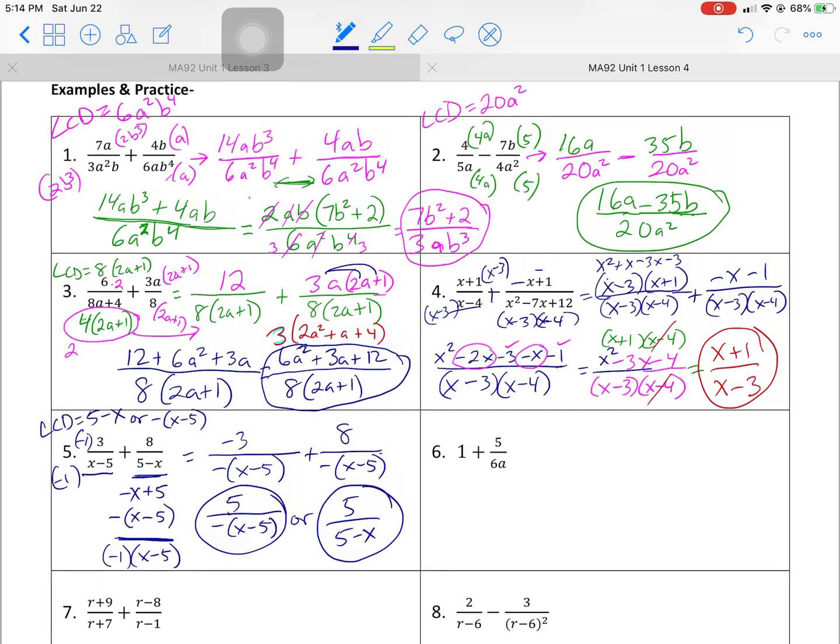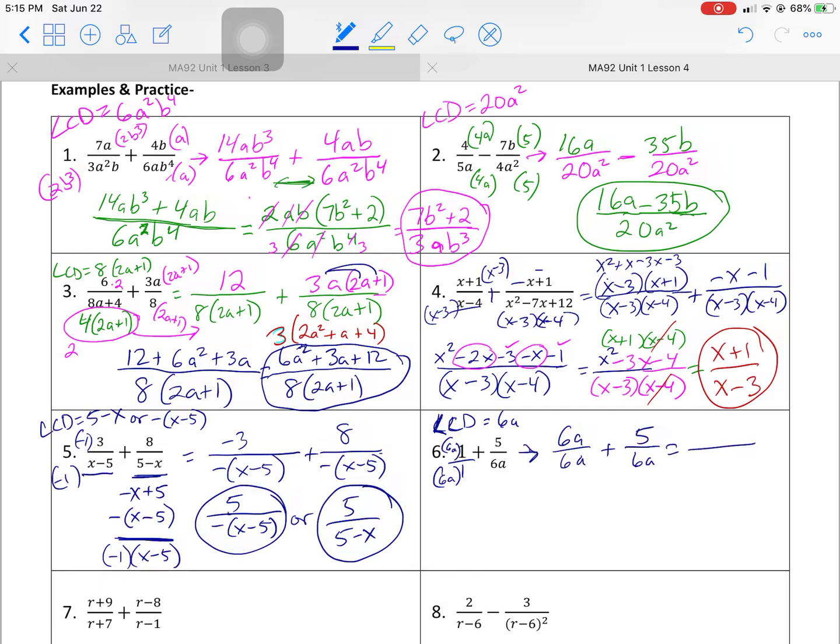Alrighty. 1 plus that. Okay. So guess what the LCD is then? The LCD. Sorry, my L's look like my C's. LCD is 6A. Okay. So you want to be able to have 6A here and 6A here. Well, we get to keep the 5. So what does this need to be multiplied by? 6A, 6A. So this is going to be 6A, right? That was kind of the long way of saying 6A over 6A is 1, right? So that's what it is.